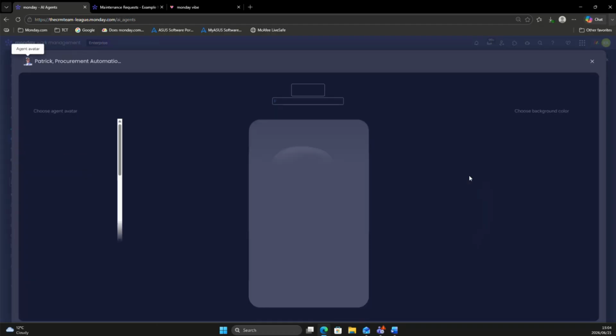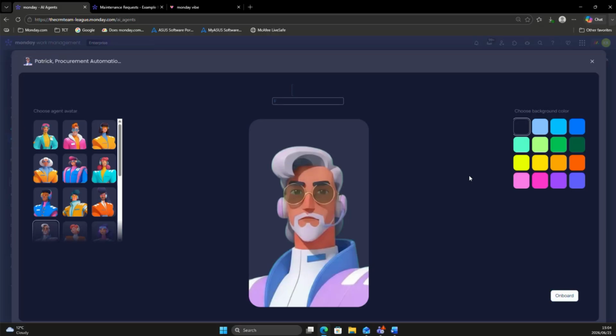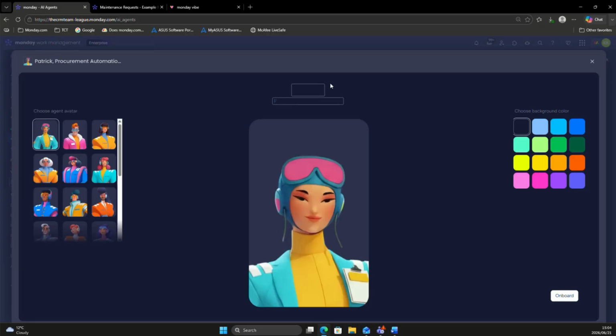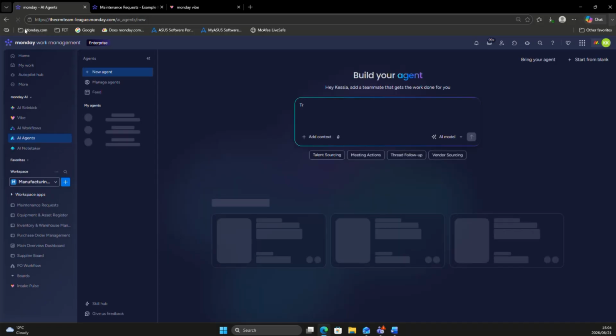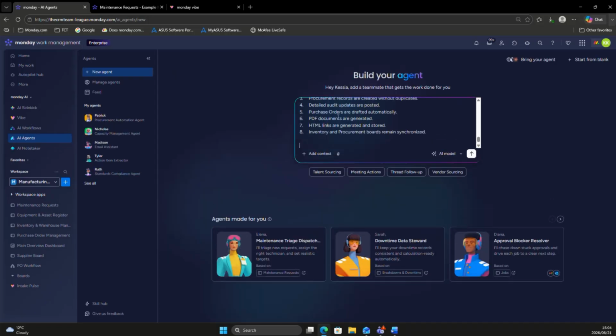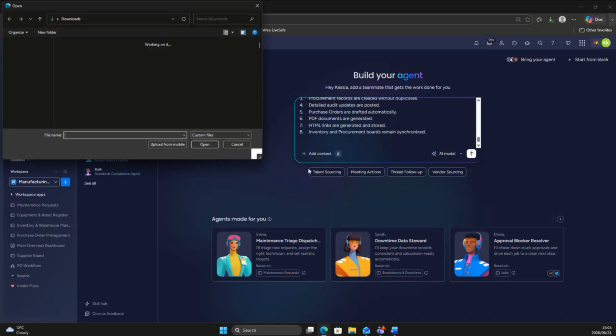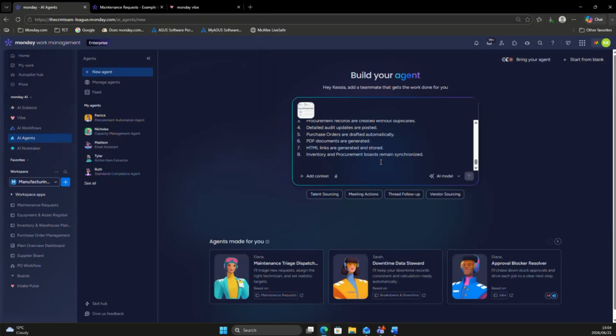It will take a few seconds, but when you are waiting for this agent to be created, just think of all this time it's going to save you in the long run. Okay, so I'm going to choose this lady. What's going on here? Just going to refresh my browser. Apologies for that. I'm going to start again. We're going to add that screenshot. Oh, it's added it up here. And we are going to send that through. Fingers crossed.